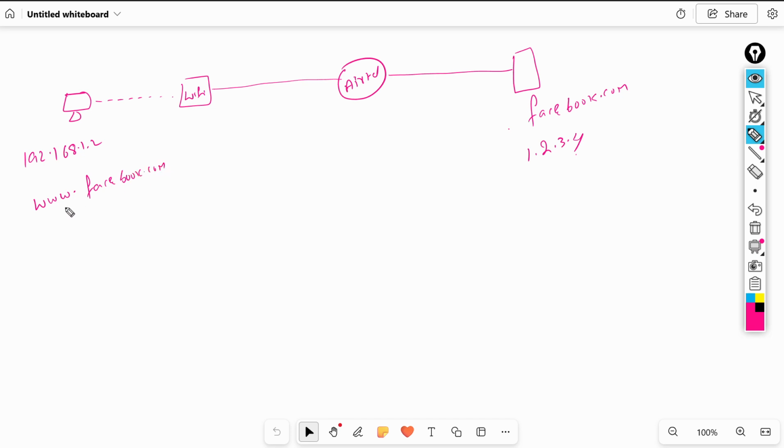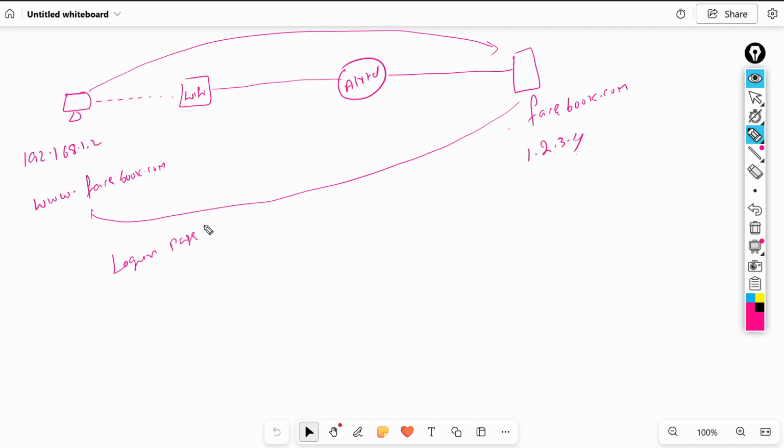When you enter this URL in the browser and hit the enter key on the keyboard, what happens? This PC sends a request to the server, and the server gives you a login page. In the login page, we need to enter our username and password, right? This is the process.